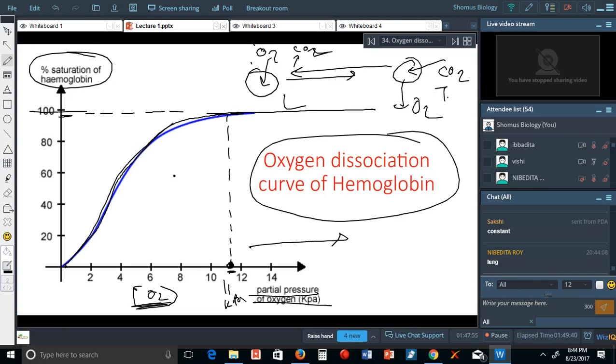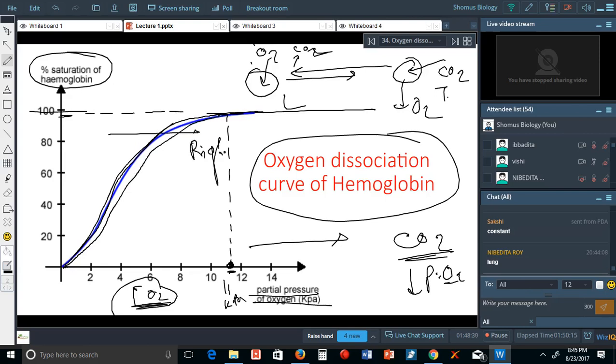Usually we know that in tissues the oxygen partial pressure drops, because there is more carbon dioxide in tissue than oxygen, as oxygen is being utilized in cellular respiration, which produces more and more carbon dioxide. So with more carbon dioxide in the cell and a lower partial pressure of oxygen, oxygen dissociates from hemoglobin. And how will the curve look? The curve will shift slightly to the right. Let's look at here.